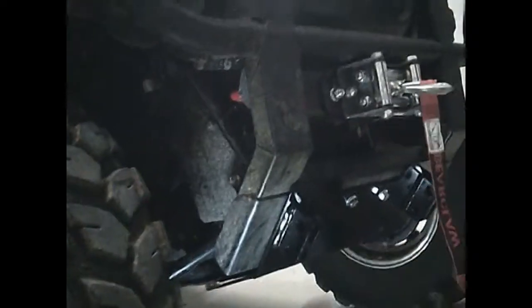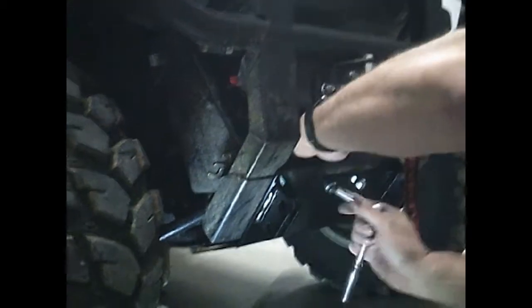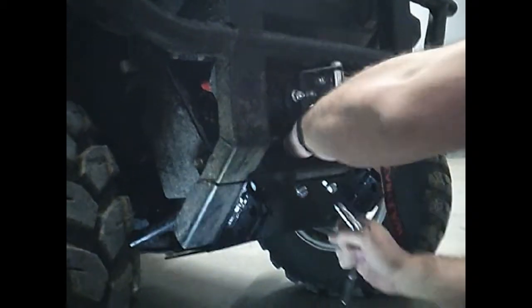Sorry if this video is kind of long. We ain't never done this before. Well, we know what we're doing in a way, but then we don't know what we're doing. Tightening them bolts up. How wide is that snow plow? 60 inches, 5 feet. So the snow plow was 5 feet wide? So yeah.